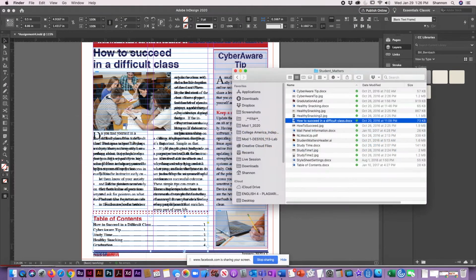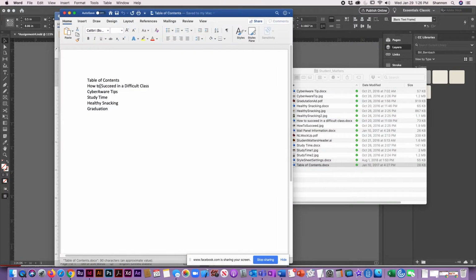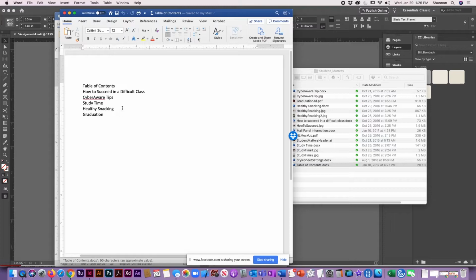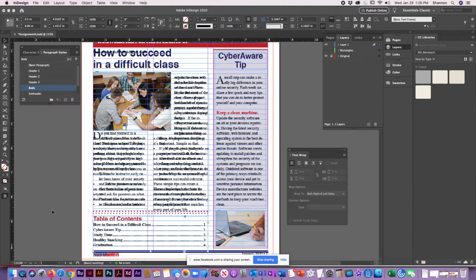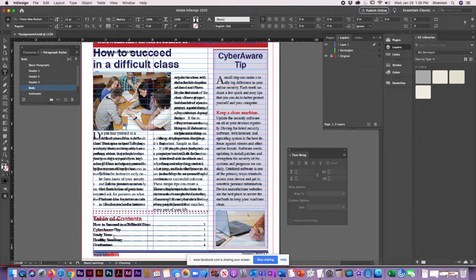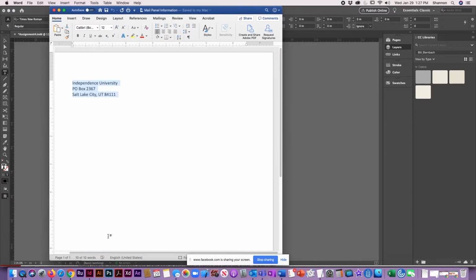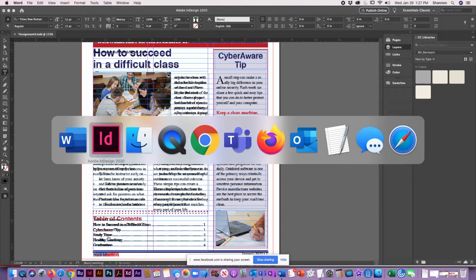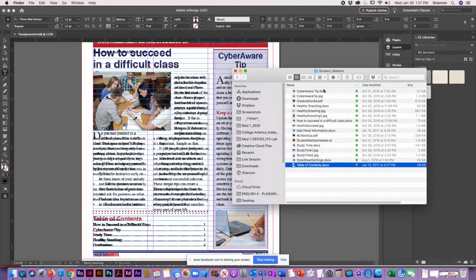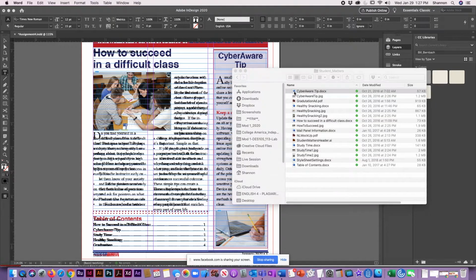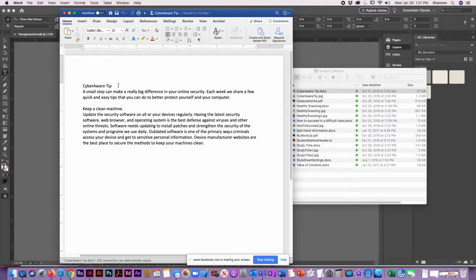Next, let's grab the table of contents. So just copy and paste everything. And again, we'll worry about the styles after. And we can close out the ones that we're done with. Then we need cyber aware tip. And we're going to grab just the headline first, copy it.